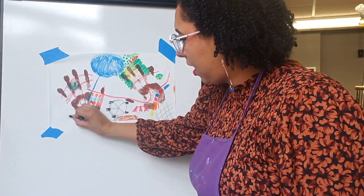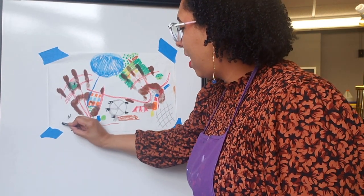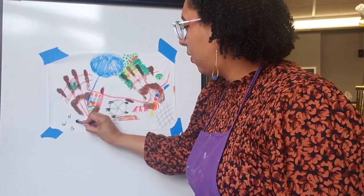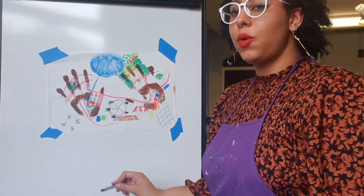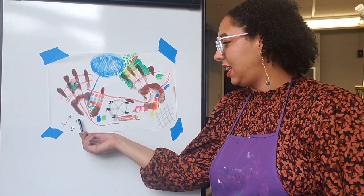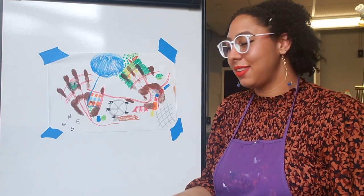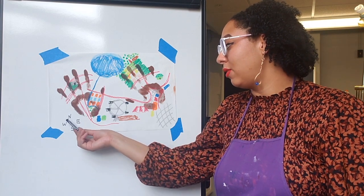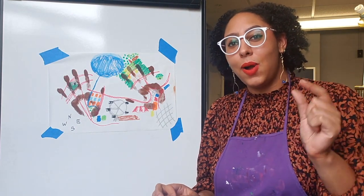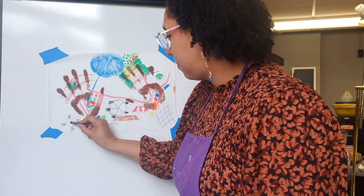We have north up at the top. We have south down at the bottom. We have west over on the left side and east over on the right side. So a really easy way to remember this is never eat soggy waffles. North, south, east, west. Well, never eat soggy waffles would be north, east, south, west. But if you can remember that little rhyme, you can remember all four of the directions.